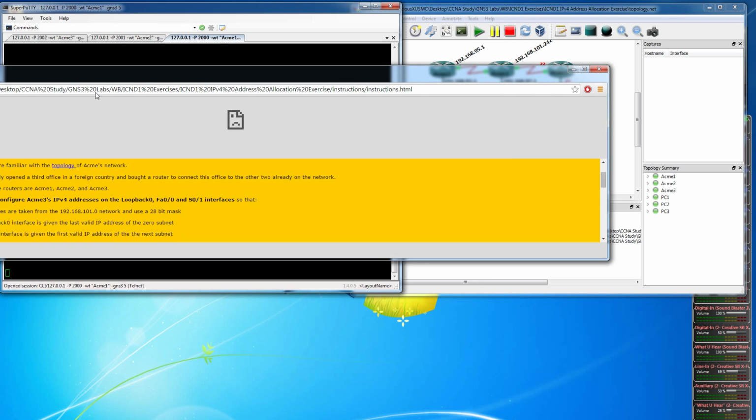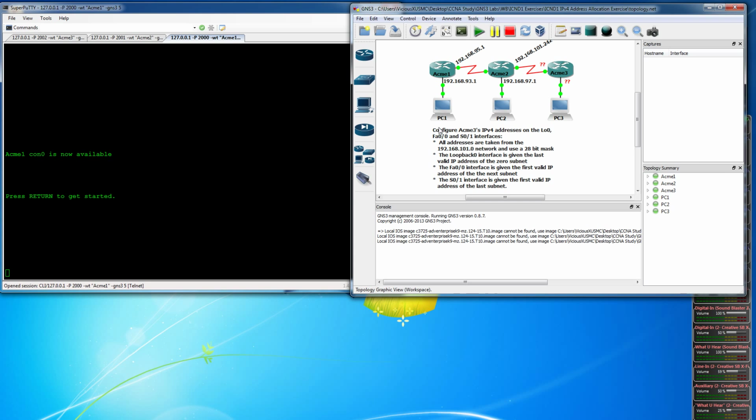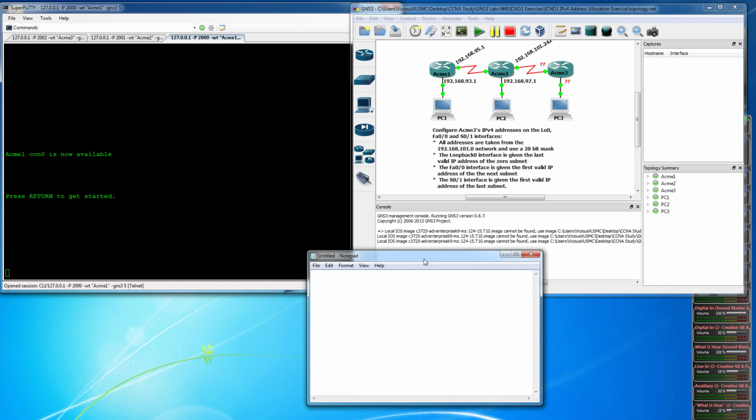So we'll slide that aside, because on this particular lab, all we have to do is already right here on the network diagram. We need to do our subnetting first before we do anything else. We can't add the IP addresses to our interfaces until we figure them out. So I'm going to grab a notepad document and start figuring this out. Our network statement, 192.168.101.0, that's our /24 network that we're going to be subnetting into a /28.